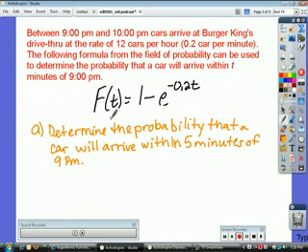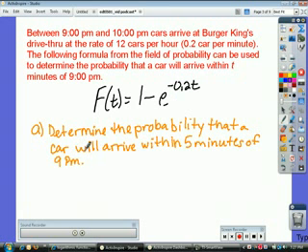Alright, so this is our function. We notice that we're subtracting our exponential portion of the equation from 1. We also notice that the exponential portion up here is negative, which lets me know that this could be represented in other terms as a fraction. Let's go ahead and look at the problem here.